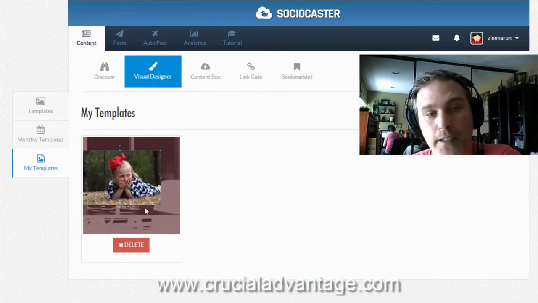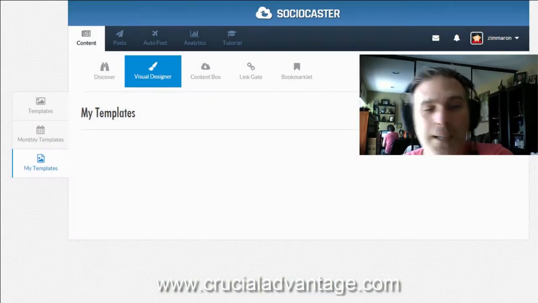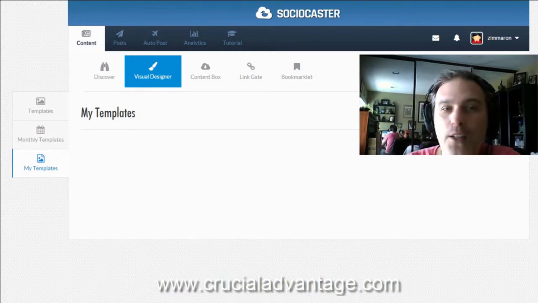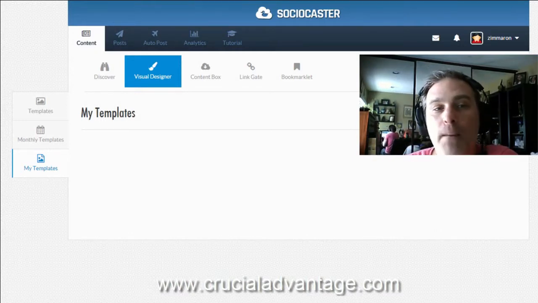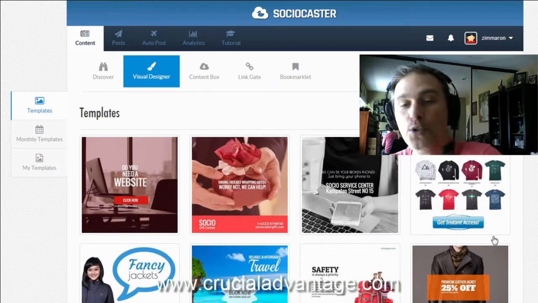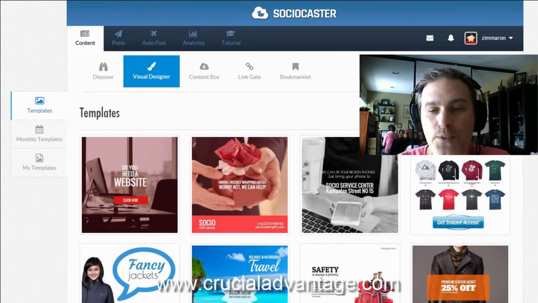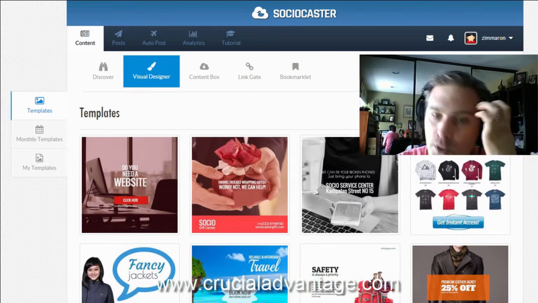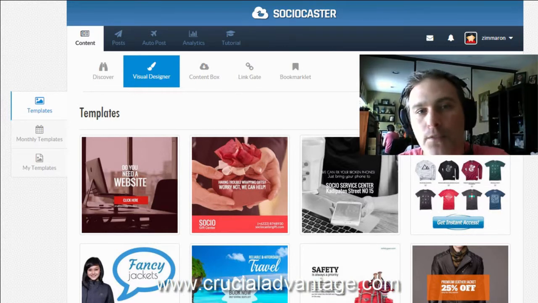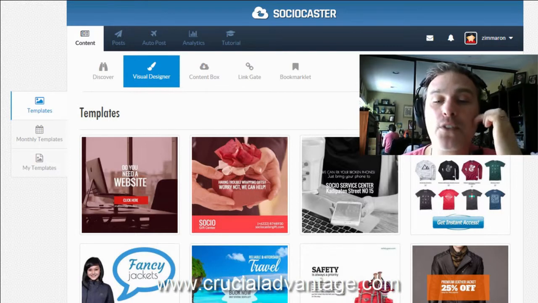Here's a template that I just quickly did that it saved. Okay, I don't really want that, it looked terrible. But listen, it can shave a lot of time off if you're wanting to create your own images, and as you should know, images are the most highly interactive content in social media. I mean, look at Instagram, look at Flickr, and Pinterest and things like that. They're basically image-driven social media websites.